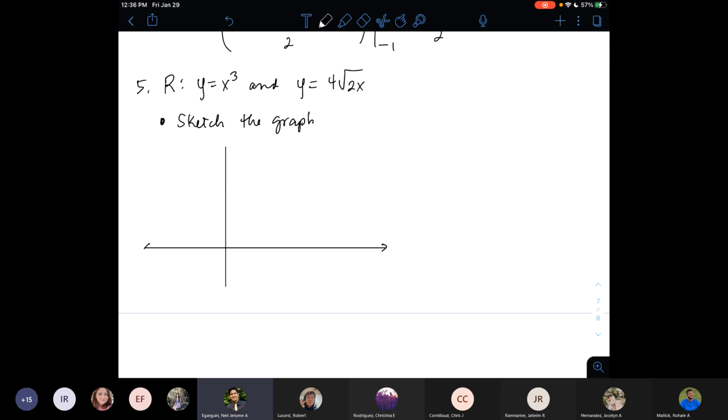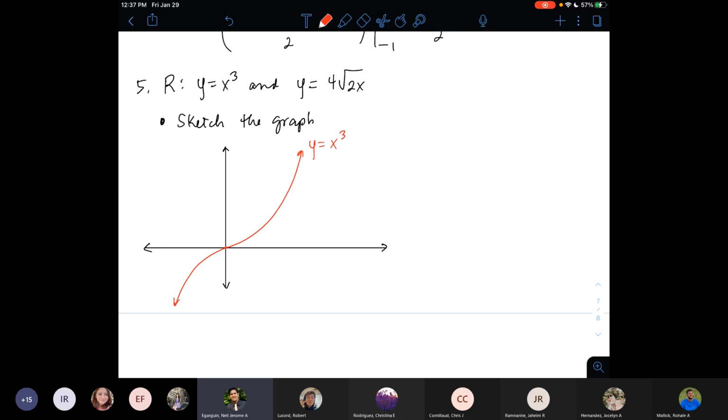Because otherwise there's a big chance that you will miss the right integral for the area, because you need to identify what goes on top and what is at the bottom of the region, right? So y equals x cubed, I know it's the basic cubic function, so I don't need any fancy technique in order to sketch its graph. So I know that that's something like this, right?